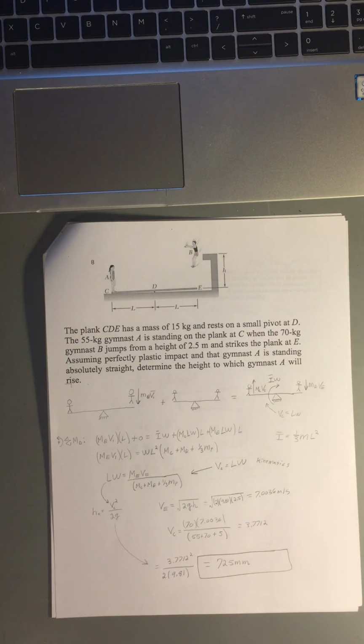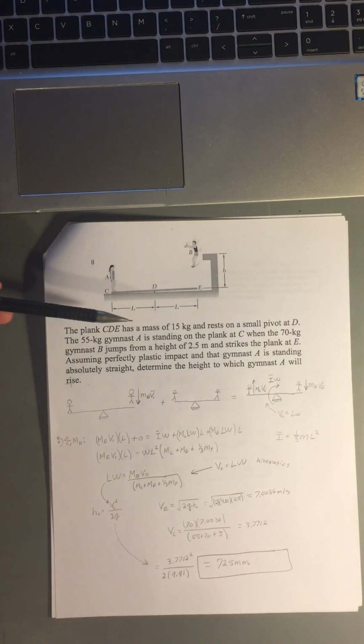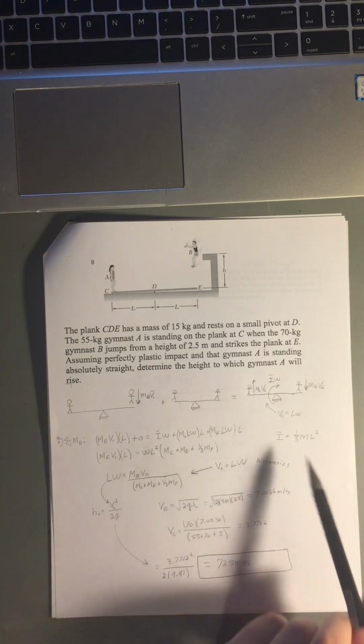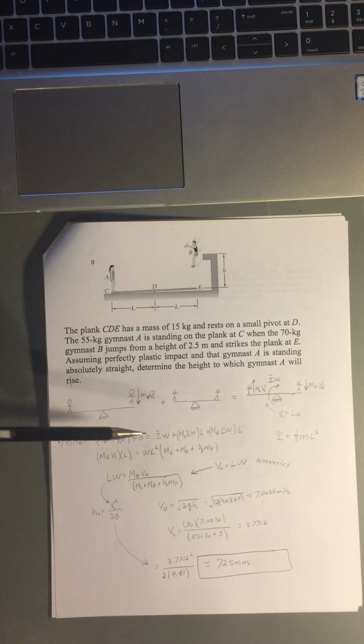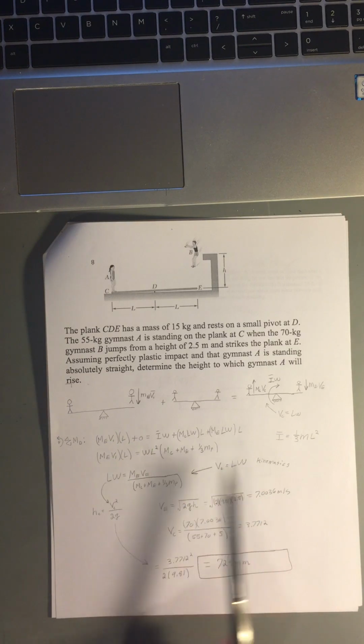And then from there, what I decided to do was use our kinematic equations, where we know that velocity is r omega, or in this problem L is our radius. And so we can use that anywhere we have a velocity term to replace velocity with L omega. And so I plugged that in to our equation here to replace the velocities, and then I was able to factor out an omega term and an L squared term because there was an L squared in each term as well.